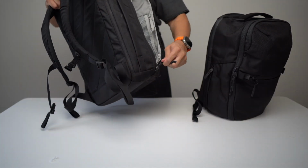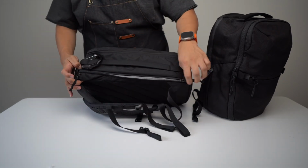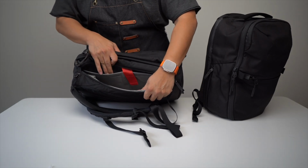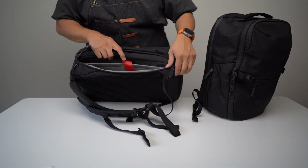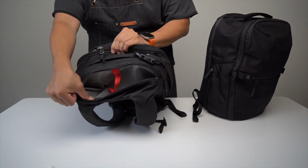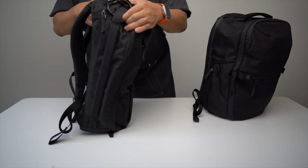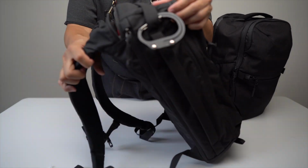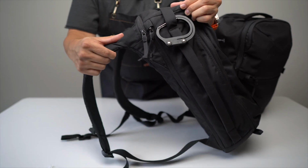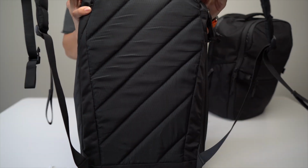And then on the side of this you have a long compartment here which has an independent laptop area which fits a 16-inch MacBook Pro, and then you have the very famous Evergood's top yoke pocket area with the key leash, and then the Evergood's yoke I was talking to you about when I was talking about, sorry, let me zip this up real quick, the Aer bag earlier.